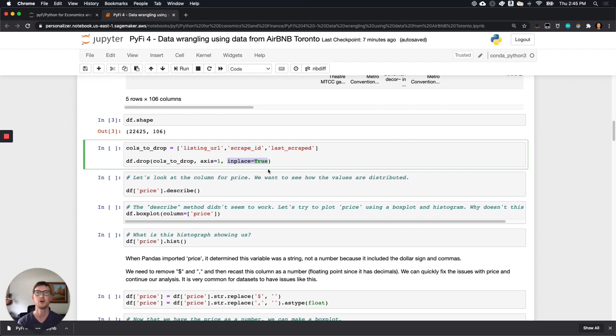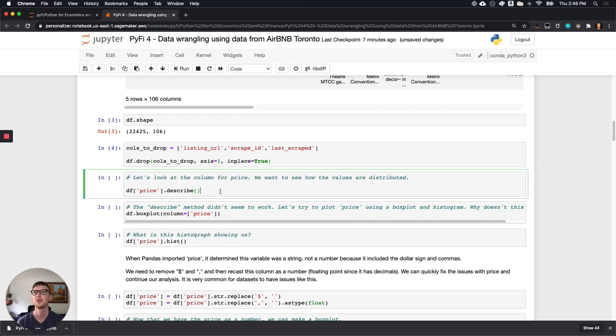I'm not worried about the fact that I'm saving these back as the same thing, since we're not going to need these columns again at all in our analysis. If there's a potential that you might want to use them, you could save it as, say, data frame 2 or data frame 3. Then you could reference different ones. But for what we're doing, it's going to be just to drop them.